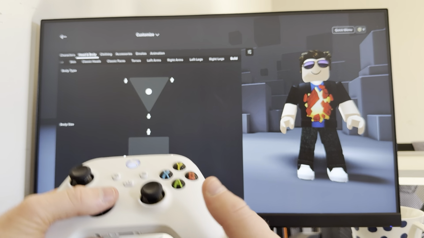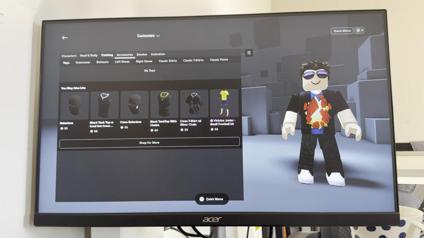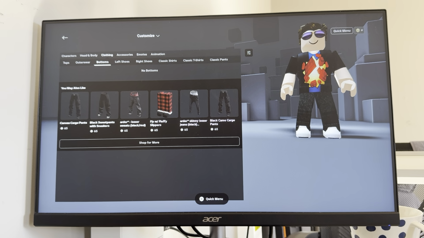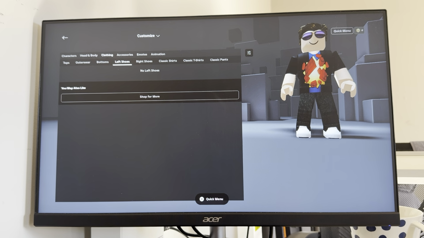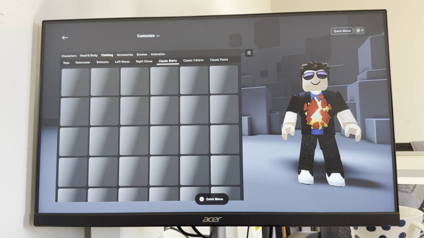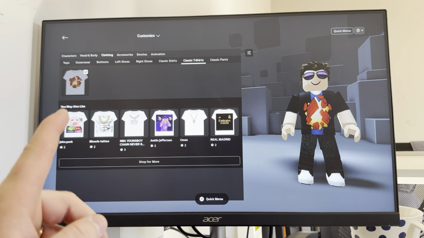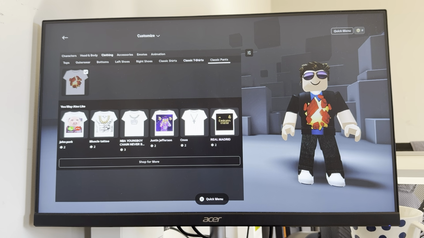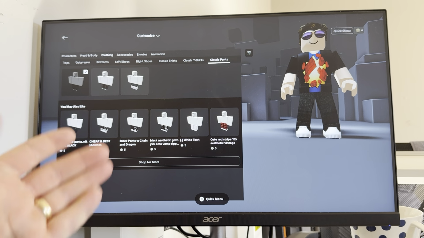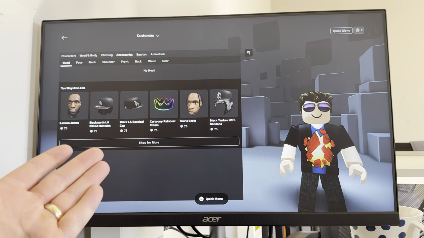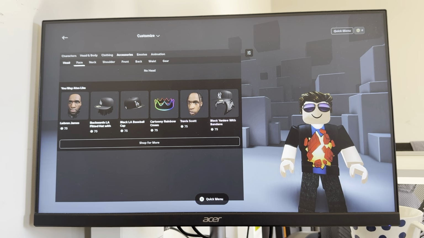And then from there, you can go to clothing and accessories. These are pretty self-explanatory. You just go through these different options. Some of these don't have free options. You would have to purchase some, such as bottoms. Outerwear didn't have any. Shoes didn't have any either. But let's see here. Shirts, there are a couple options for shirts. There's that one option for a classic t-shirt, which I have equipped right now, and pants have a few options as well. And then accessories, you're able to equip hats and stuff like that.